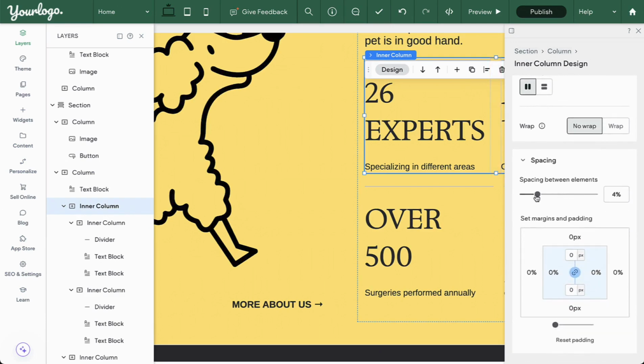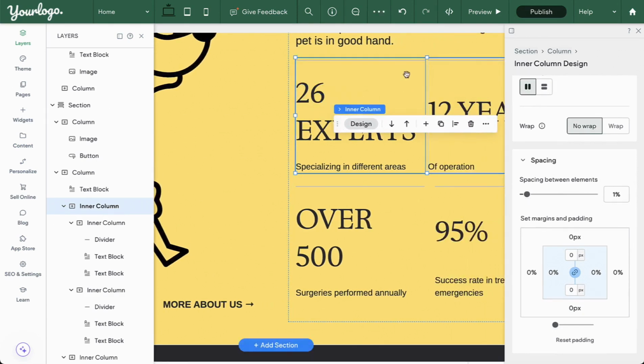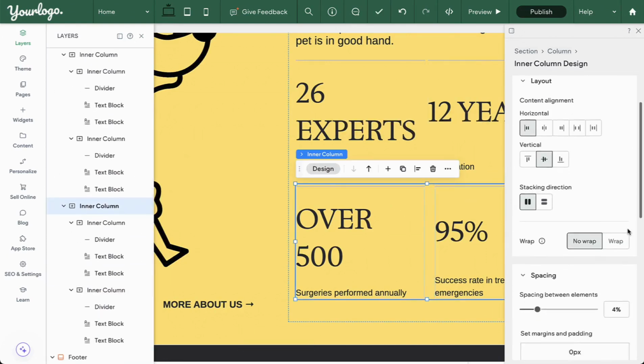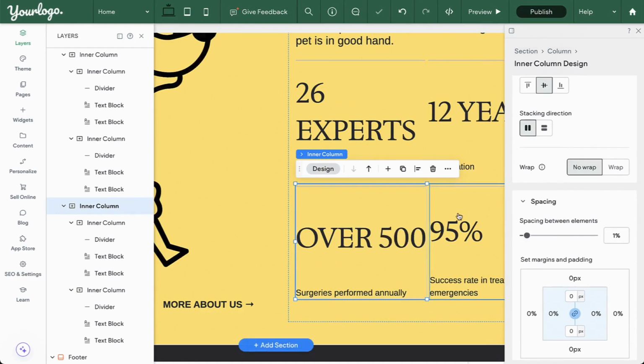Editor 2.0 makes this much easier than Classic. In the Classic editor, you had to click each column separately and apply fixed pixel padding, only on certain sides, which was prone to human error. But now, with Editor 2.0, you can efficiently control the spacing for the entire container all in one place.